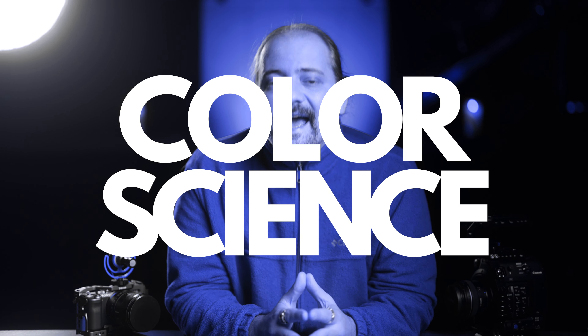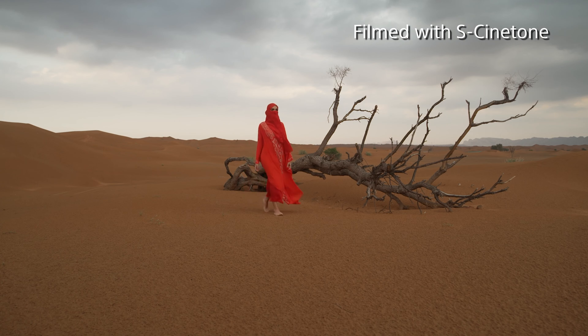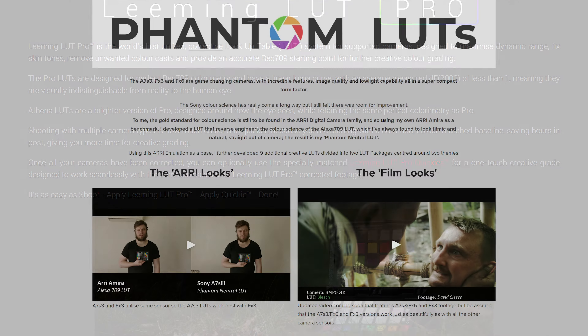Color science. Yes, the legendary Canon color science — how they render their skin tones — is a big selling point for me. I love how Canon renders the reds: very natural, warm, and pleasing to look at. I shot all of my portraits for the last 15 years with Canon cameras and lenses. But Sony has come to improve their color science quite a lot, and they produce a very pleasing image. S-Cinetone is gorgeous out of the box and gets even better with a little color correction and grade. I use the Limetree LUT Pro and the Phantom Film Look LUTs, and I absolutely love the look I get on my images, so this one is a tie for me.